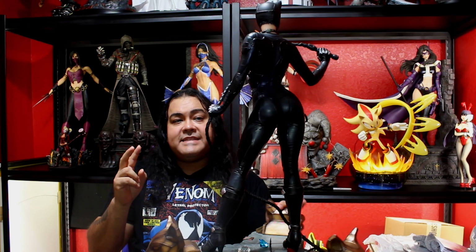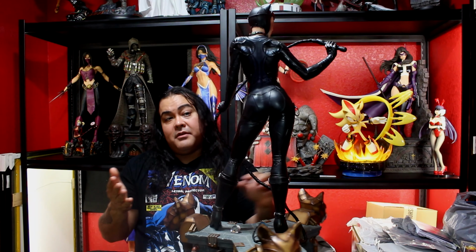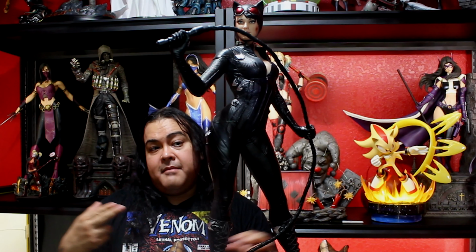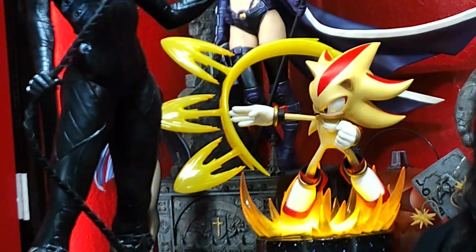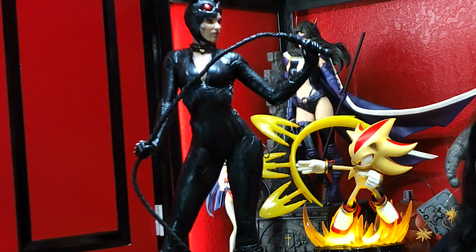But there are two main types of texture work done in her suit here. The first one is this smooth, clean leather look, and it is mixed in with a material that looks very, very durable, very, very flexible. So those two materials used to make this suit make her look not only awesome, badass, sexy, but yes, this suit is also very functional. Because what's the point of looking badass when you can barely move your head, move your legs, move your body? And honestly, you're gonna be in combat, so hey, you look good, but hey, oh, I can't throw a punch? My suit's too tight, hold on.